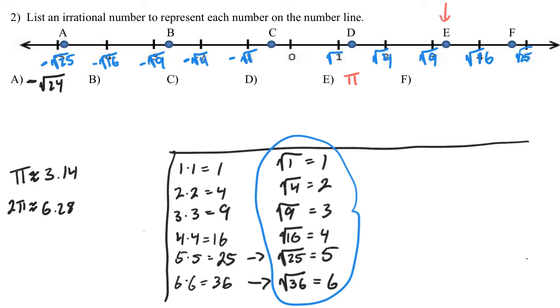Okay. Let's look at B, and we're going to apply the same idea. So we know it's going to be negative, and we know it's going to be a square root, and we know it's going to be the square root of a number in between 9 and 4, but closer to 9. So I might say 7, negative square root 7. And go ahead and type that in your calculator, negative square root 7. See what that decimal is, right? And it's about negative 2.6, which makes sense because this is really negative 2 and negative 3 and negative 2.6 looks about where B would be. All right, let's keep going.